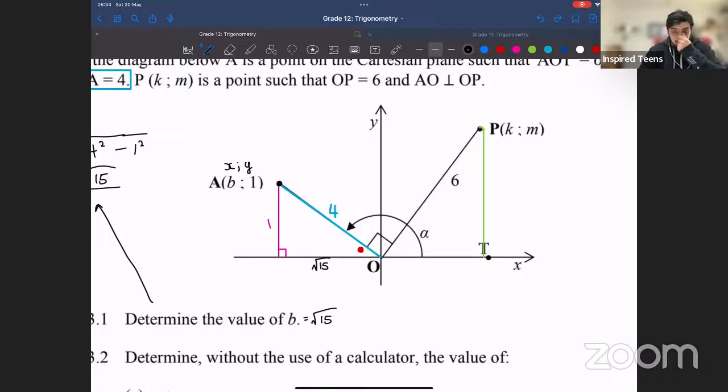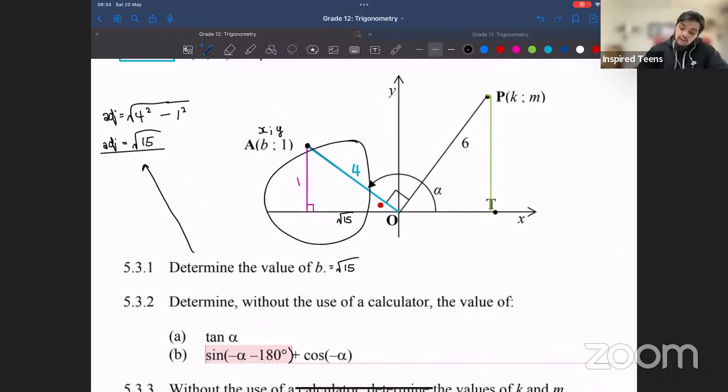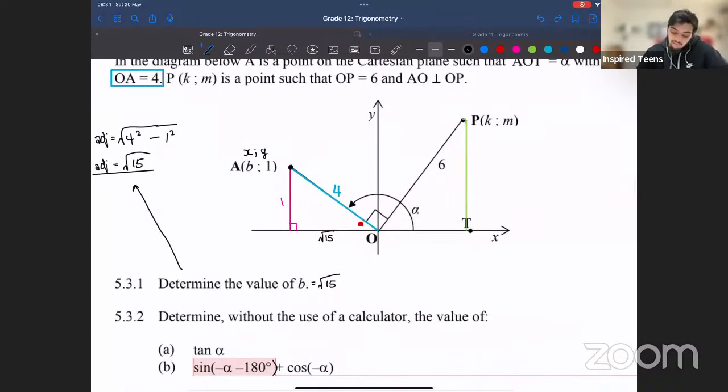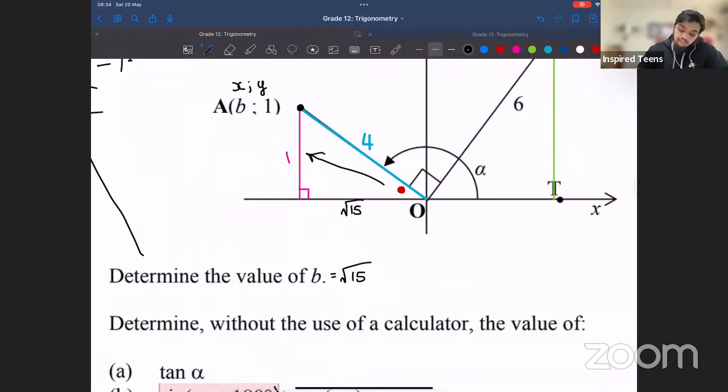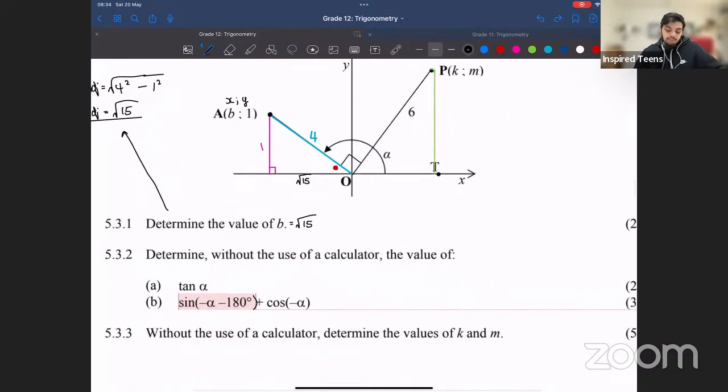And we can use Pythag to solve for it because we have the value of 2 sides, and then we can get the value of the third. So now we have all values in here. So remember, this is represented by alpha. So we can get the value of sine alpha, cos alpha, tan alpha. Okay, so B, okay, cool.